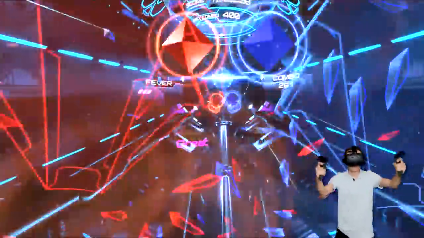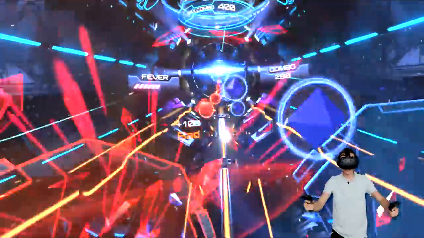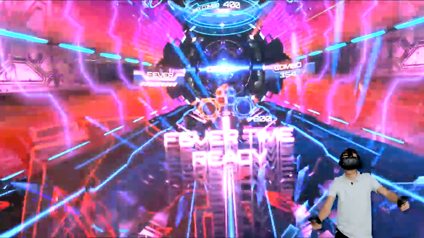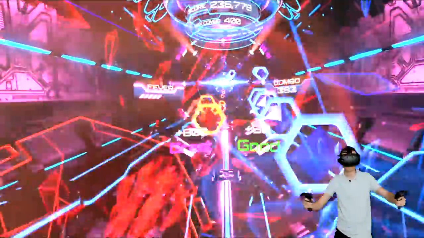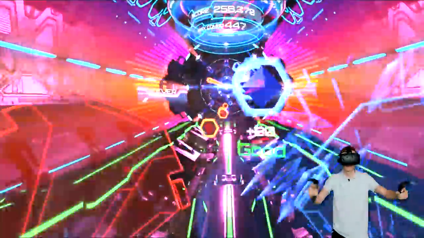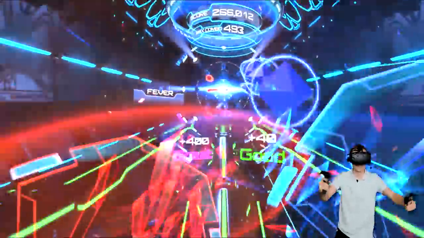Crazy. All right, can we get some worms in here? We need some snakes. If we can get the snakes, I can make the comeback. I can't believe I'm playing this most difficult song. Fever. Here we go. Fever enabled. Beautiful. We got some snakes coming in. Very nice. Oh boy, I still got it. Didn't lose it.